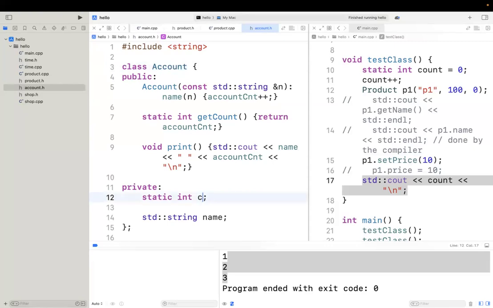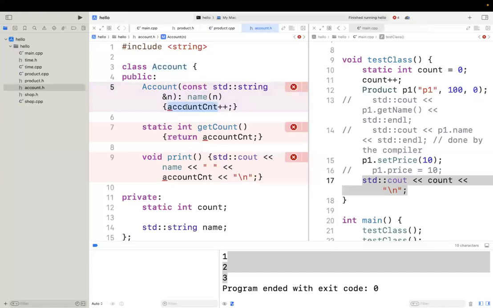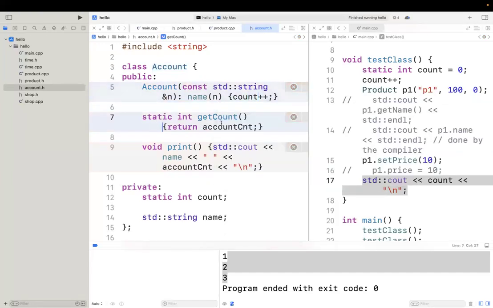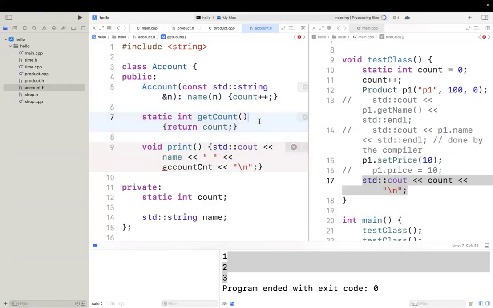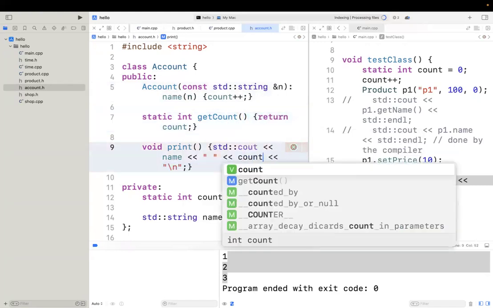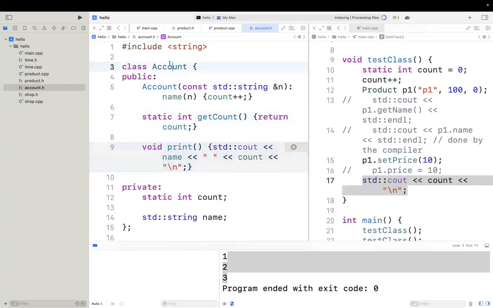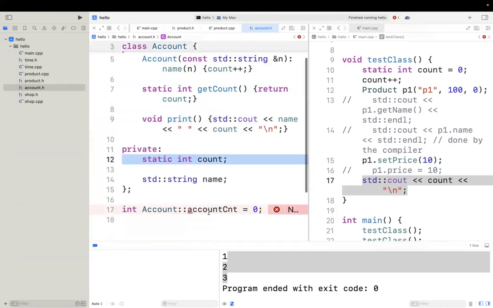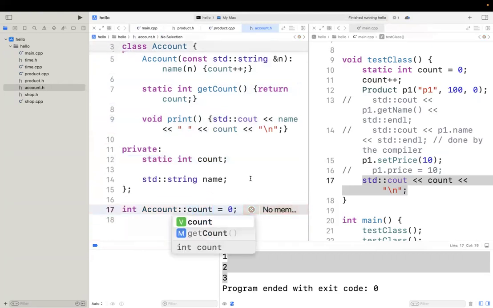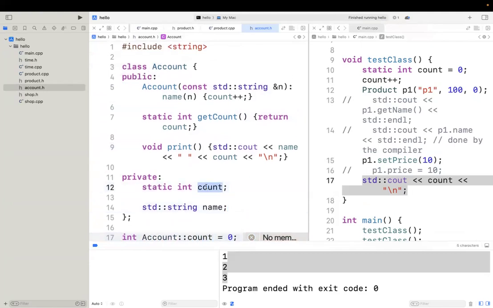Because it's static, it belongs to the whole class instead of each individual object.